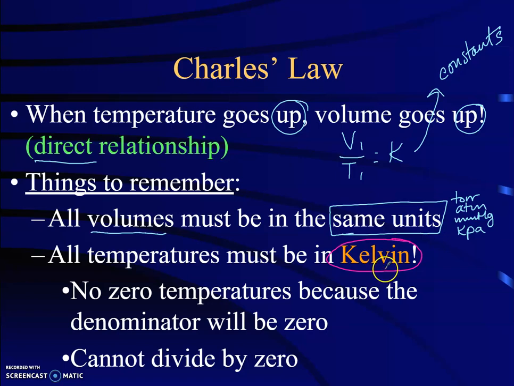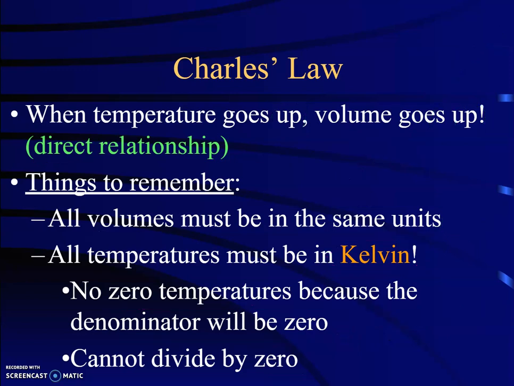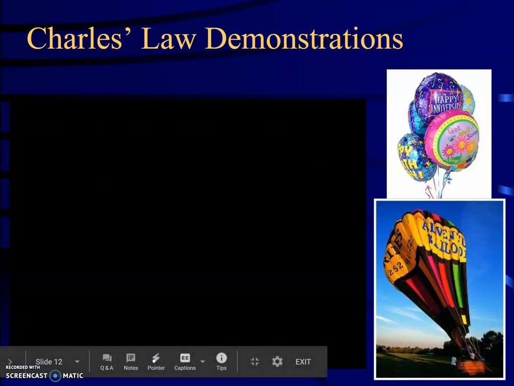Why Kelvin? Because you cannot have a denominator that will be 0. And 0 Celsius is actually quite common. Okay, that's the freezing point of water. So we're going to add 273 to every single number, and then we will get our Kelvin temperature scales. So always make sure that you are not dividing by anything that can go through 0 or be at 0. You are not going to get the correct proportion and obviously not get your answer correct.